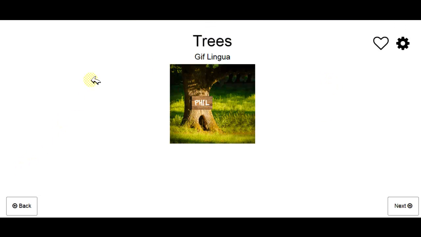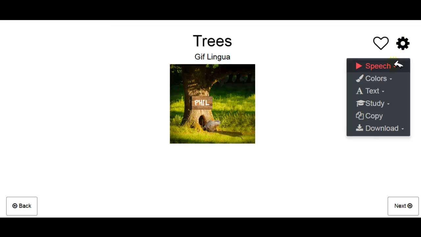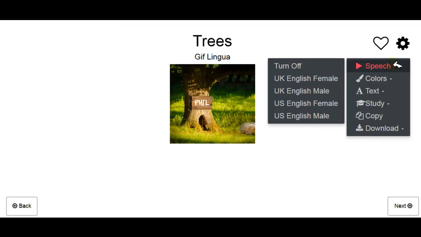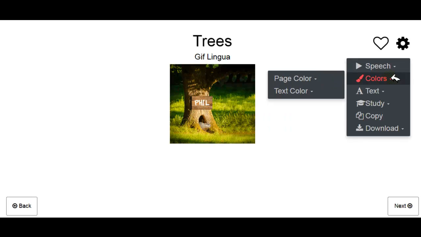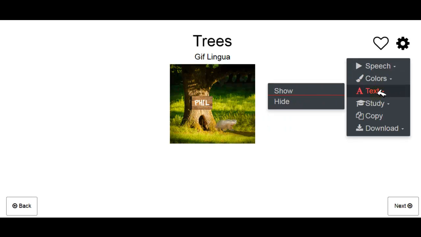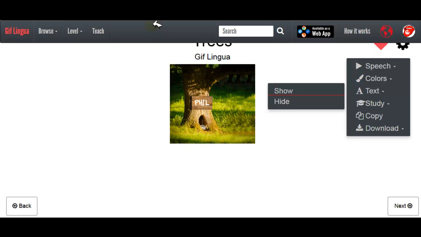Students, when they're using the site, can personalize their page. They can turn the speech off or on, and change the colors of the page and text. They can hide the text and just listen if they want. Students and teachers can also make a book a favorite and go to your favorites page and show your students all those books that you think are favorites. There's so much to do. Just hover over the top of the browser, and you'll get the menu back when you're in a book.